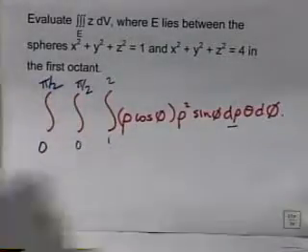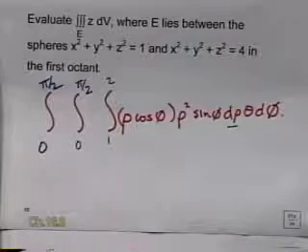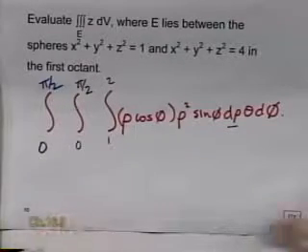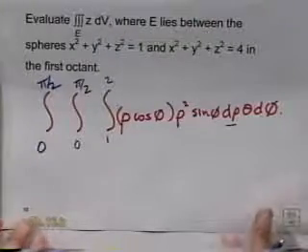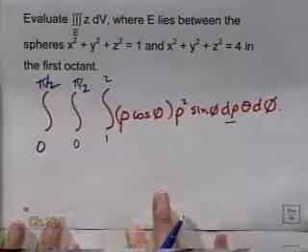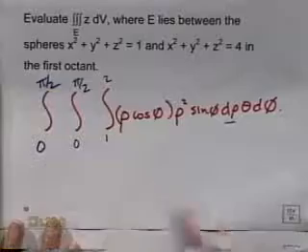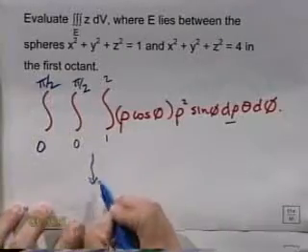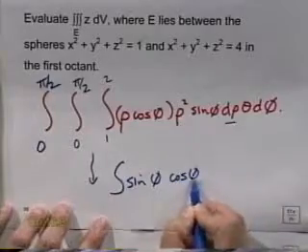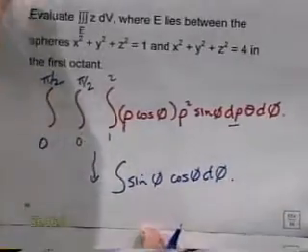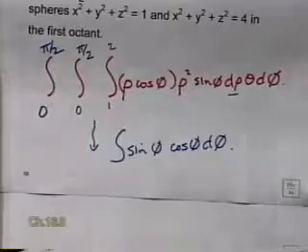Okay, now in this particular one, I'm looking at what I did. The hardest part probably is I do end up with an integral somewhere along the line. You get an integral that is sine phi cosine phi d phi. That's the hardest part in all your integration. How do you do that integral?